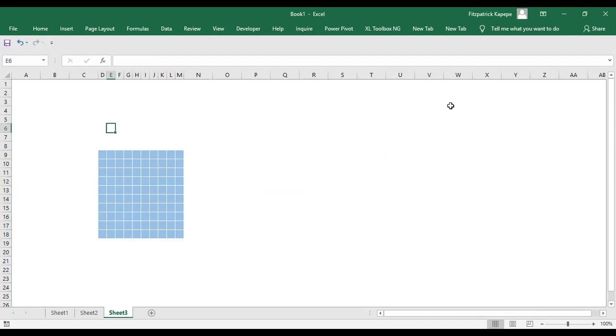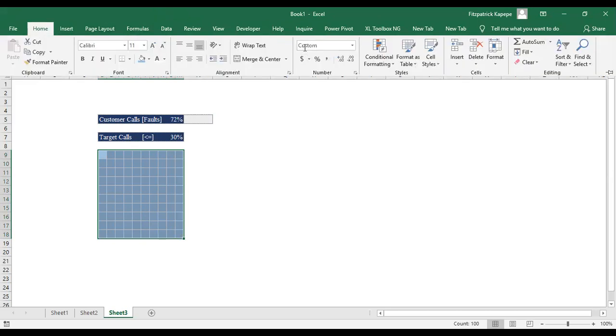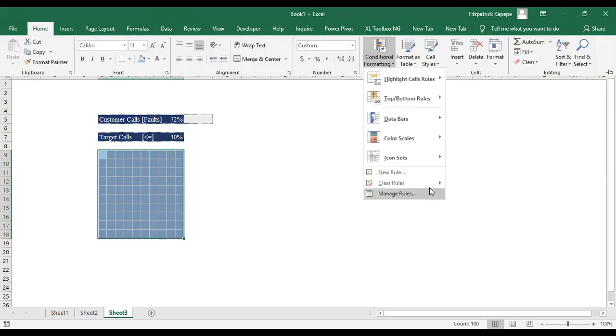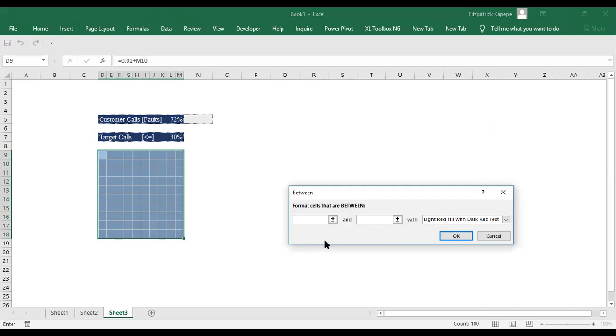Okay. Now right there. Go to Home, Conditional Formatting.